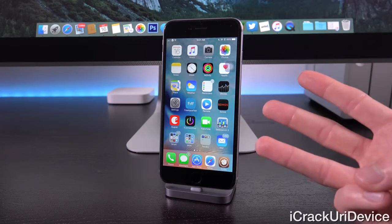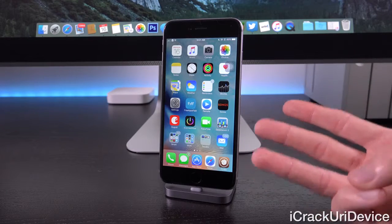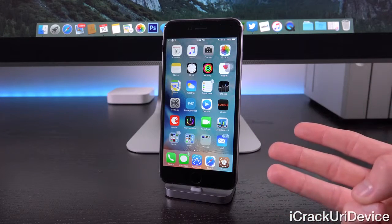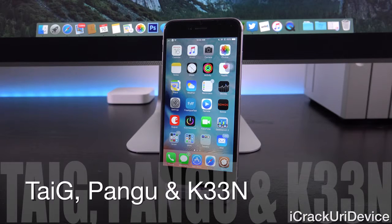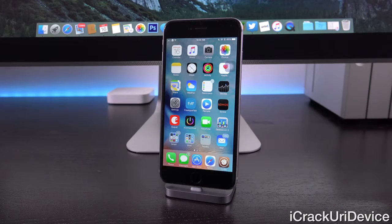Pangu released 3 exploits that anyone can use to create a jailbreak, though it will require work from whoever decides to pick up the slack. We haven't seen anything come of it yet, so we may or may not get an 8.4.1 jailbreak before an iOS 9 jailbreak, because 3 renowned teams are currently on the scene working hard and diligently on the first jailbreak for iOS 9, again 9.0.